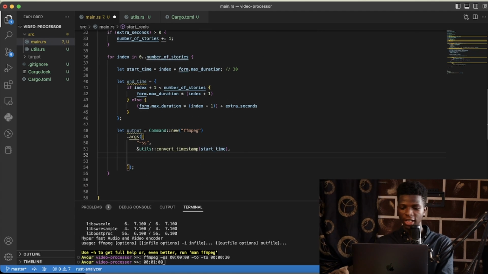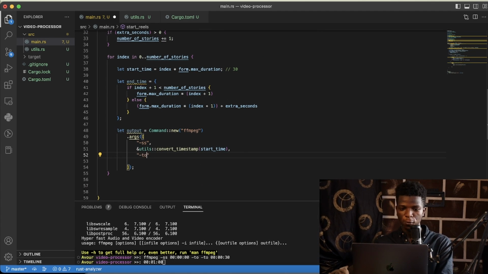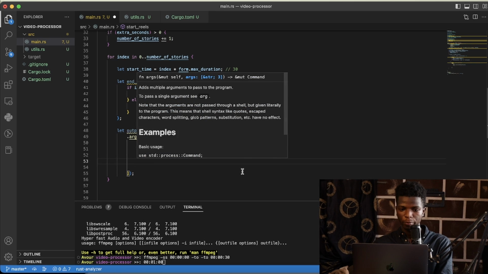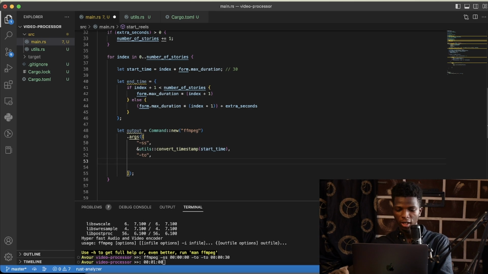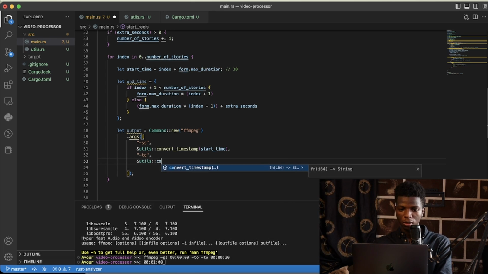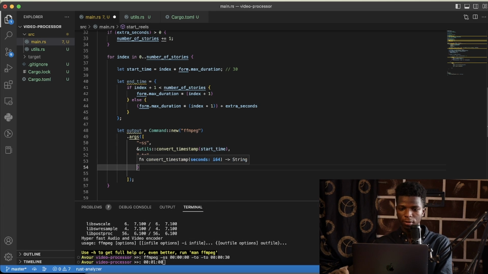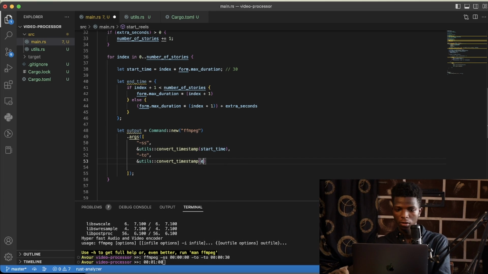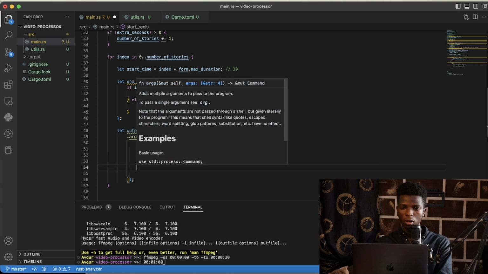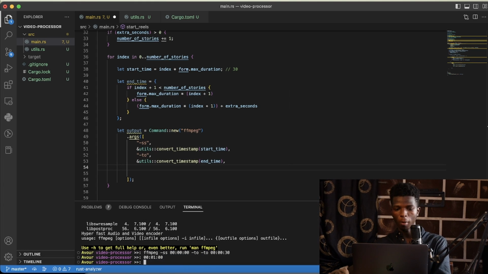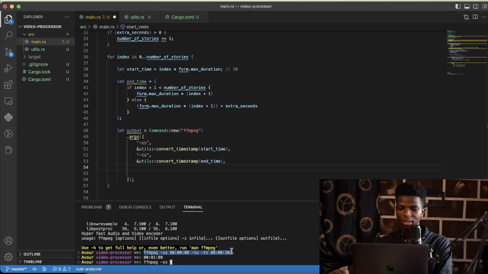Right. So the end time, which will be, we say utils end time. Does that make sense? So the command will look something like this: ffmpeg -ss. Right, it looks exactly like this.